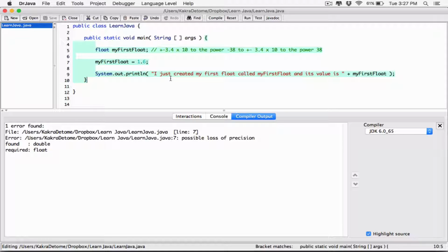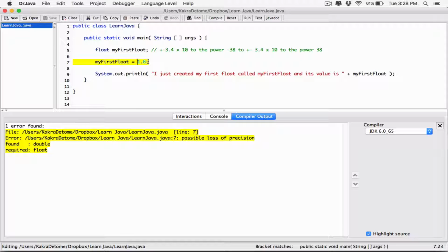The thing with Java is anytime you write a floating point literal in your code, even if it's a number in the range of a float, and you try to store it in a variable that you declared as float, Java sees that number as a double. I don't know why. It does the same thing for integers, remember we talked about that. Anytime you write an integer literal, it sees it as an int, as the data type int.